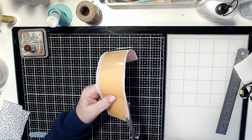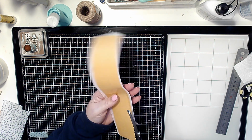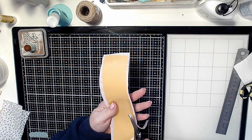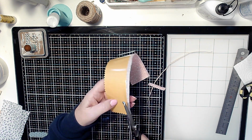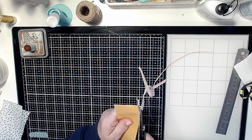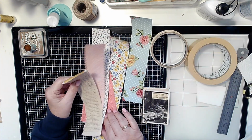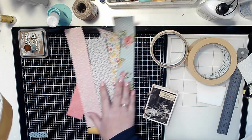It depends what look you're looking for. And then I just go down the edge like this, trim it up, so that it looks like that. I've now got some various pieces of fabric washi. I'm just going to show you what I do.